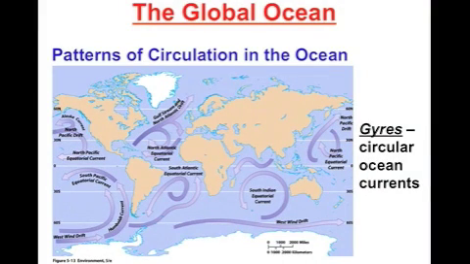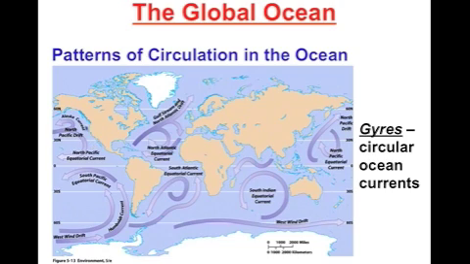So in this next section, we're going to be discussing oceanic circulation. What that is, it's the patterns that water moves around the Earth. So surface currents are movements of water located near the surface of the ocean. They're caused mainly by prevailing wind patterns that we discussed in the previous section. These prevailing wind patterns create gyres, which are these circular ocean currents that you see right here.